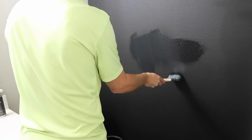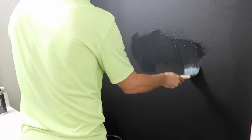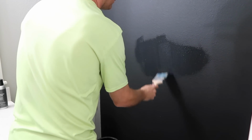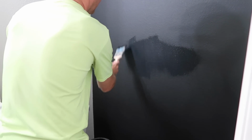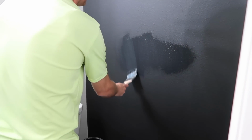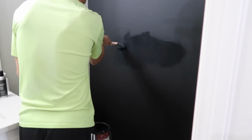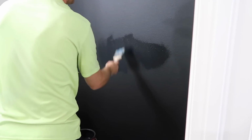And if it's the exact same paint, you can just touch up like this and spread it out. So see how he's like going over? If you just like make a complete circle, you're gonna see it. But I've always been told to feather it out, and then it'll dry evenly and you won't notice if it's the same color. So he's working on that one.